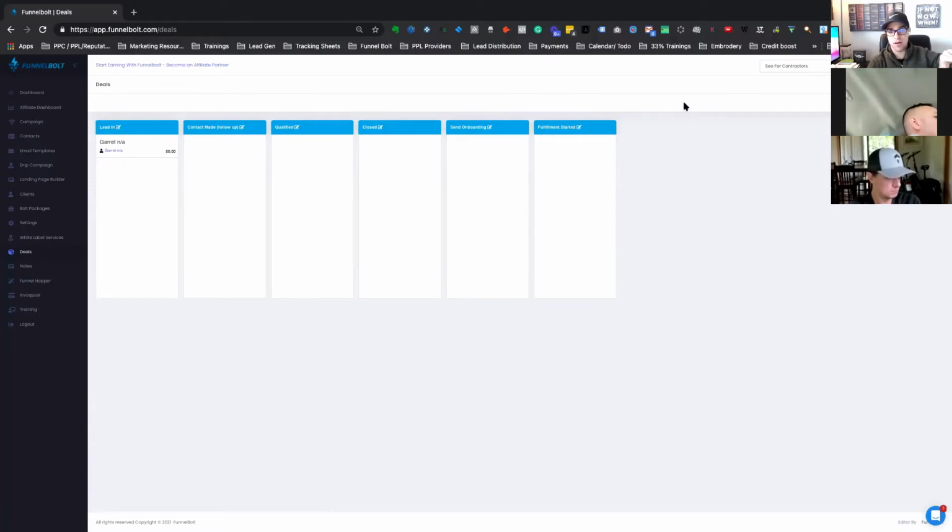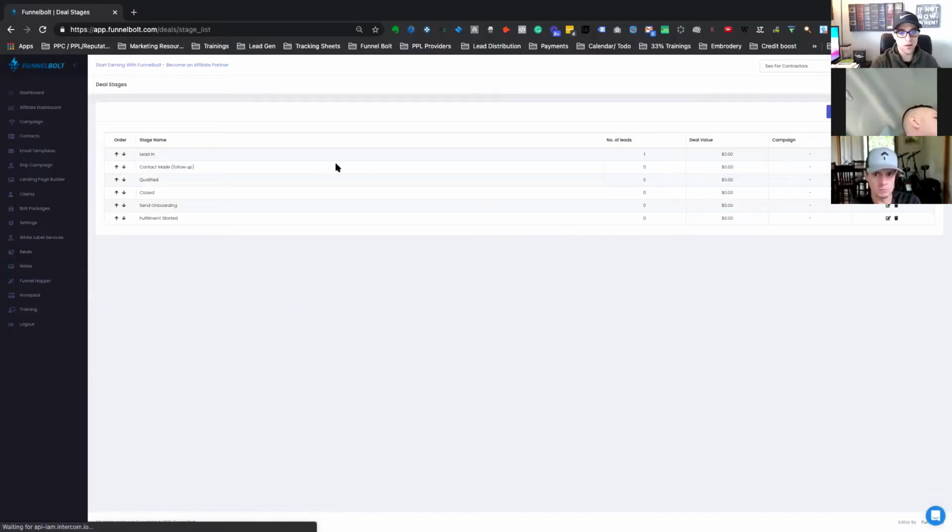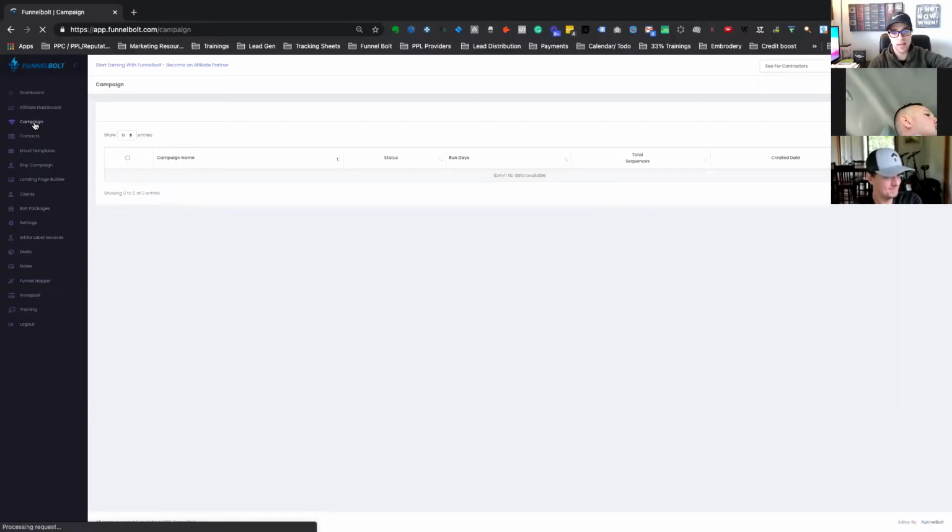So this is the name of the column, right? If you click on settings on the right-hand side, next to deal, you'll see lead in. Right now there is absolutely no campaign set up to trigger when a lead goes into that pipeline stage. Are we on the same page? I don't want to lose you. Yeah, I clicked on settings. Correct. You go to settings and you see all your deal stages listed like on my screen. In order to trigger anything, you need to set up a campaign first under the campaign section.